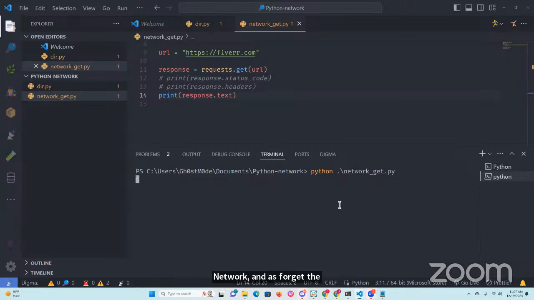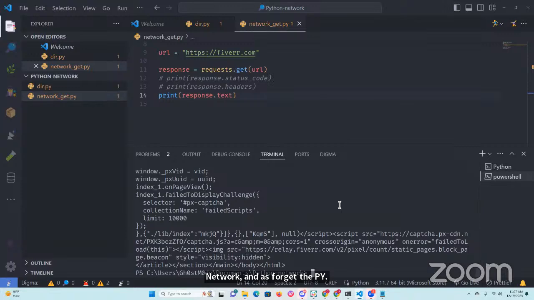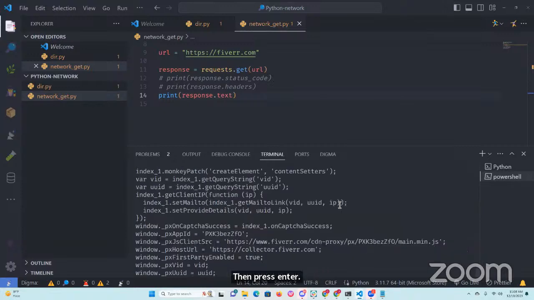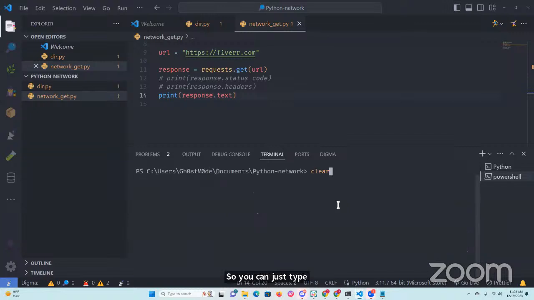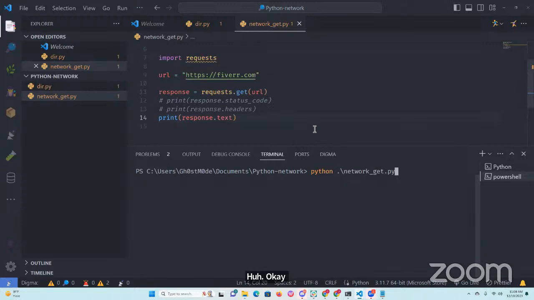Just with a dot and slash or just network underscore? So you can just type the network like this. Sorry. Python network, and then you just press the tab key on your keyboard. The tab key. Ah, okay. Did it complete? Yes. Did you get a response? Yes. It's good. Okay, great.